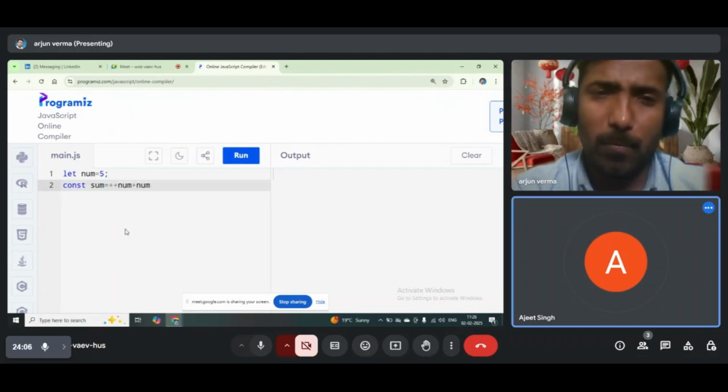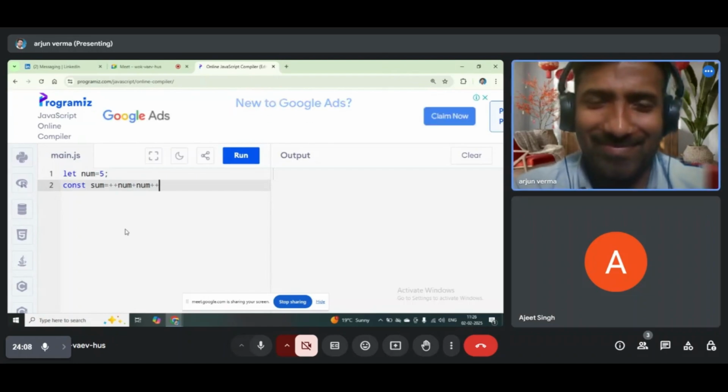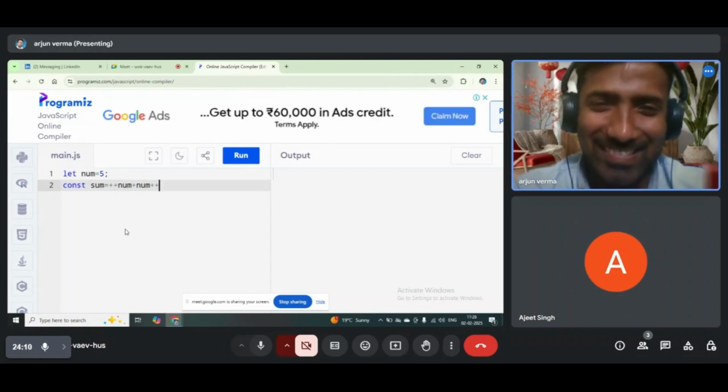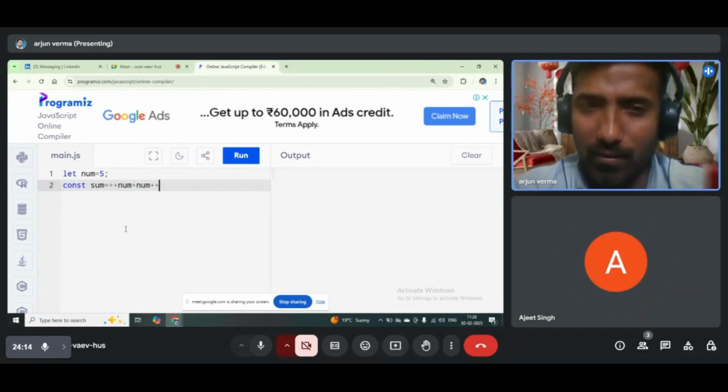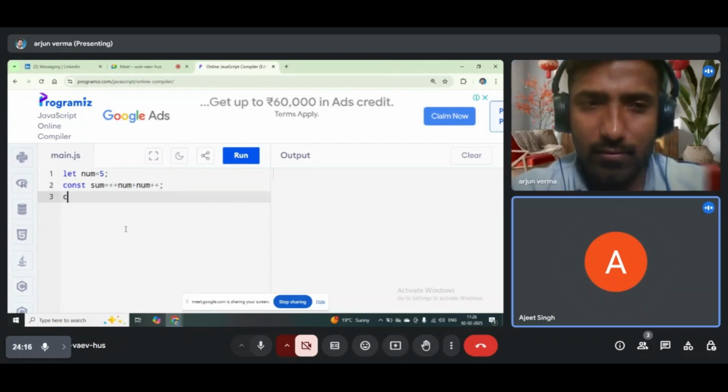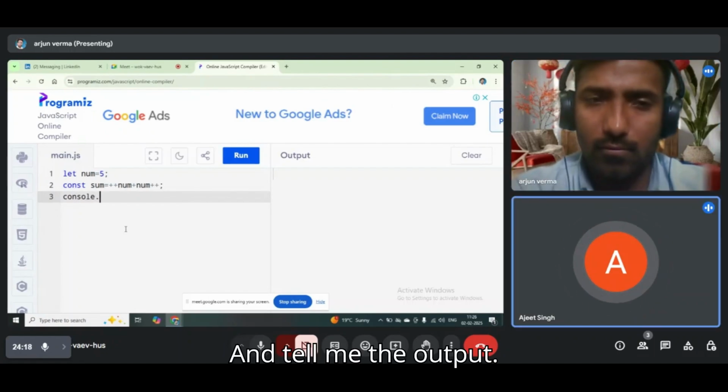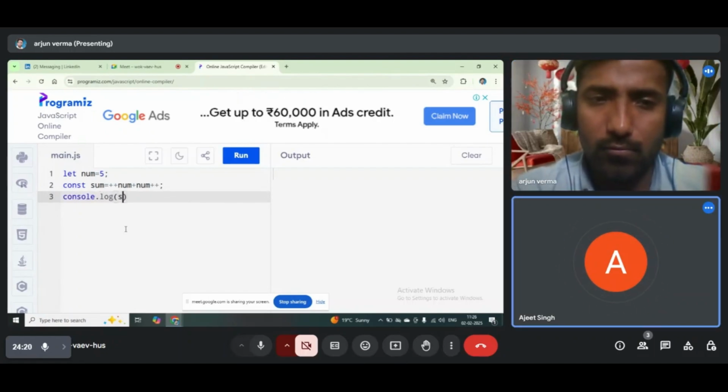And console.log the sum, and tell me what will be the output.